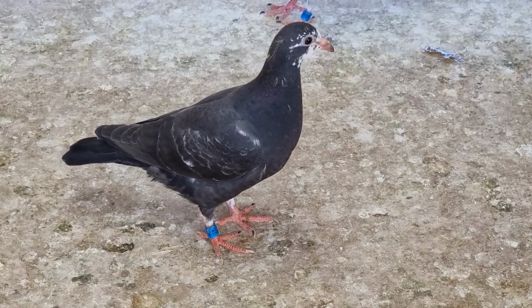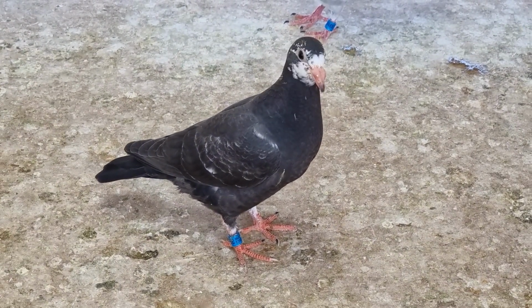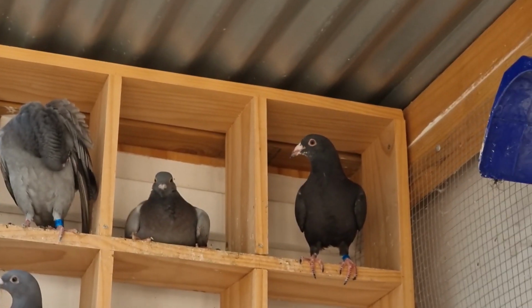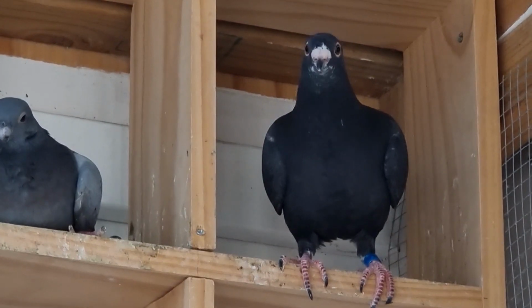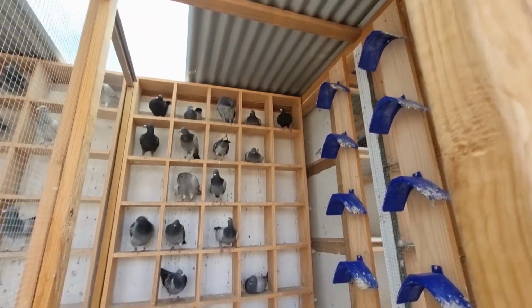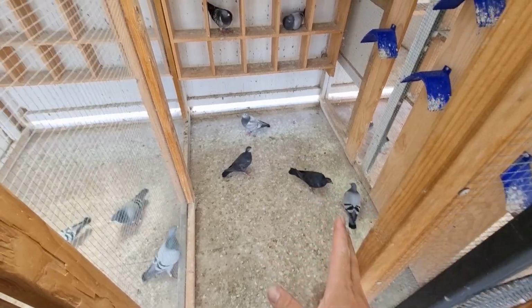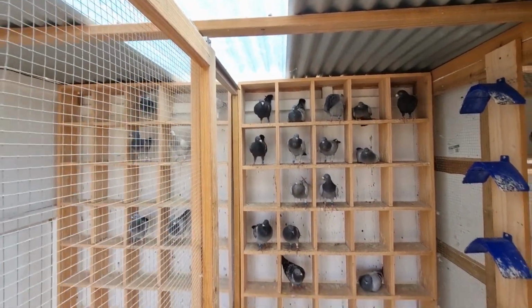But I reckon this one might be a little hen. It's actually a really nice looking little bird, and definitely the whitest tiger grizzle we've bred so far. We've only got one other one, and he is up there. I'd say he's going to be a cock, but they will molt out quite white, so we'll just keep an eye on them. We've got so far 2 tigers, and then 3 blacks, so that's already more, I think, than we had last year, and we've still got a few more rounds to go.